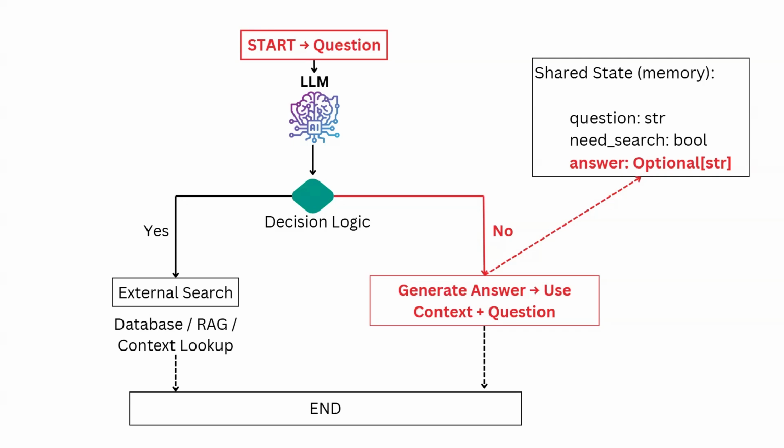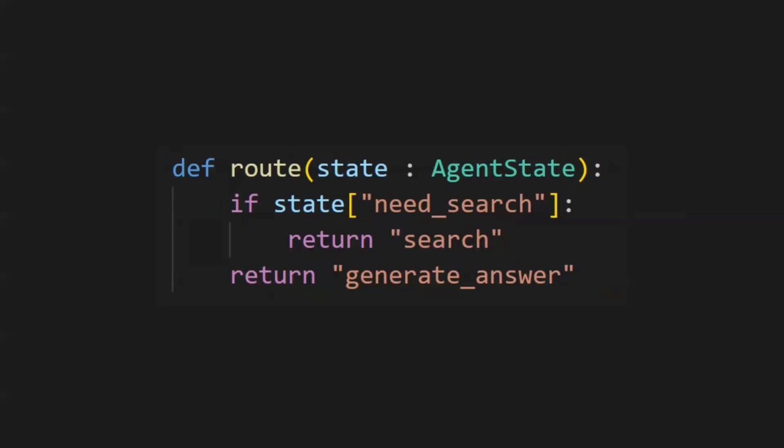In short, conditional logic allows you to control the flow of your graph based on the current state or data. Think of it like a decision point in your workflow. Depending on certain conditions, your graph can take different paths. So here we have only two paths, but we may have multiple paths, and decision logic is supposed to decide which path it has to go based on some conditions. Conditional logic is similar to an if else statement, but gets applied at the graph level. This is crucial for creating dynamic and context aware AI agents.